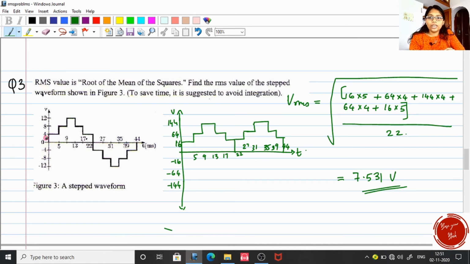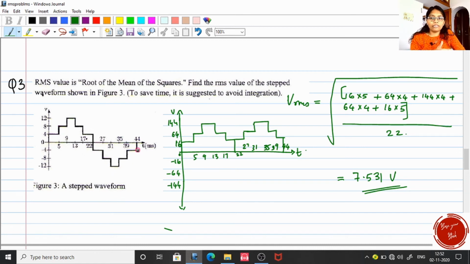Here from 0 to 5, the value of the function is simply 4. So when you square it up, it becomes 16. 4 square is 16 in between 0 to 5, isn't it? So from 0 to 5, the graph has been raised to 16. And from 5 to 9, it was 8, but when squared, it becomes 64. And from 9 to 13, it was 12, so when squared, it becomes 144. Similarly on the other side also.